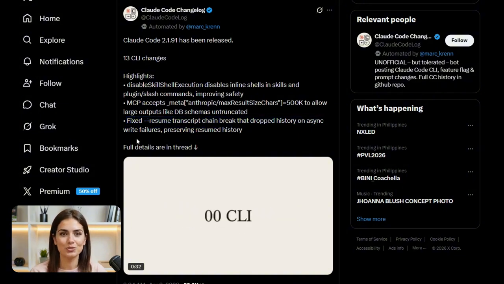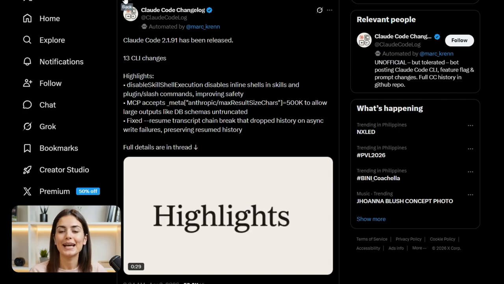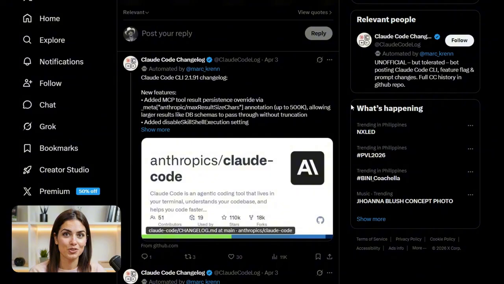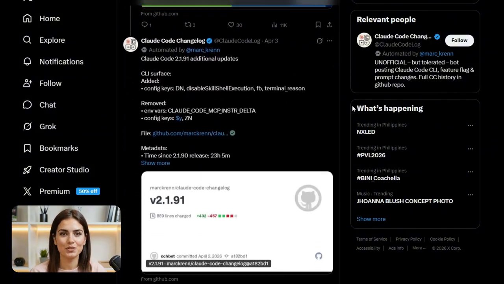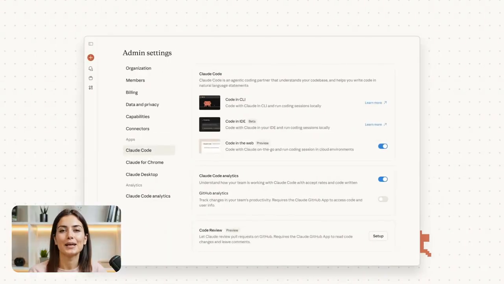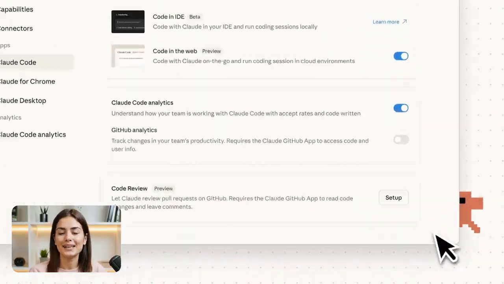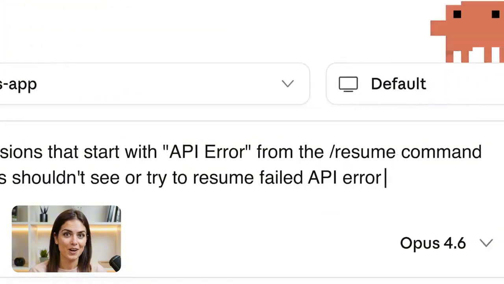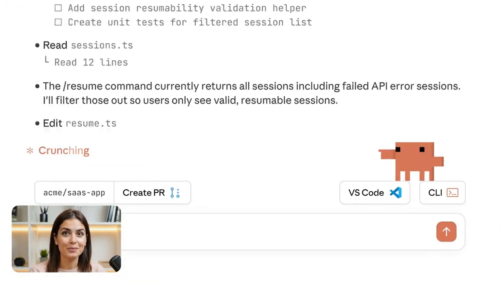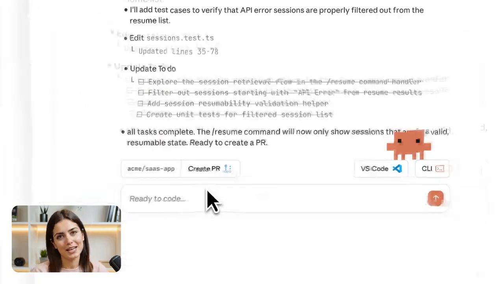It's how Claude Code connects to external tools like databases, API services, and code search engines. The issue was that when those tools returned large amounts of data, Claude Code would truncate the result. It would only see part of a database schema or part of a codebase index. And when you're working on something complex, partial context leads to wrong answers. That cap is now set at 500,000 characters.